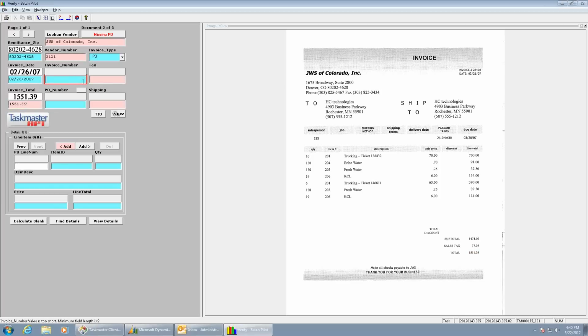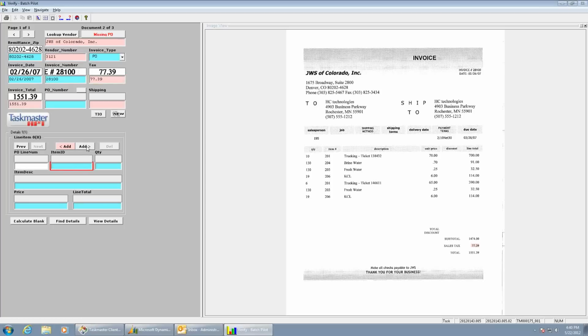For the rest of the data entry fields, we'll need to perform data entry using clicking key, which lets me click on an area of the image, and it automatically populates the field with the area that I click on. Not only is this a fast and error-free way to do data entry, but also the system's going to remember everywhere that I click, and it's going to store it with this fingerprint so that it'll know where to look for these data elements the next time we get an invoice from this vendor.